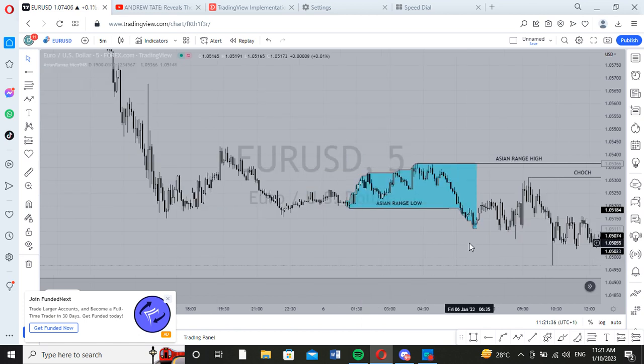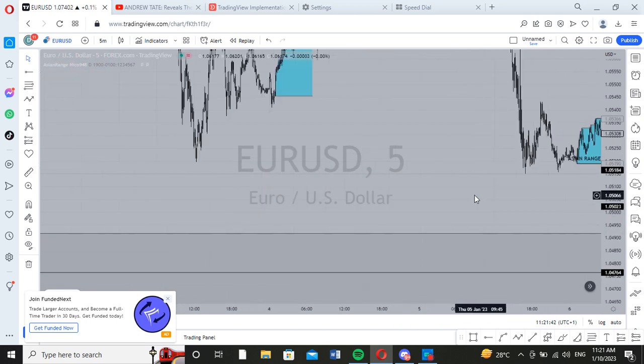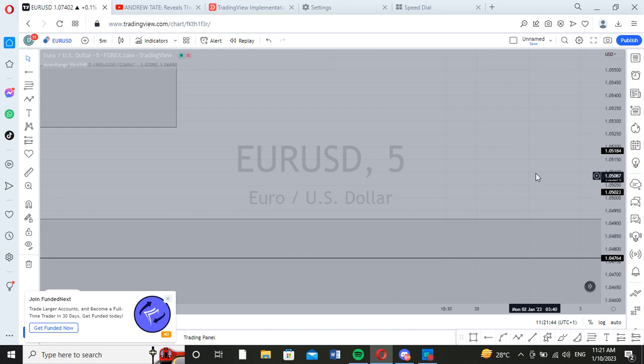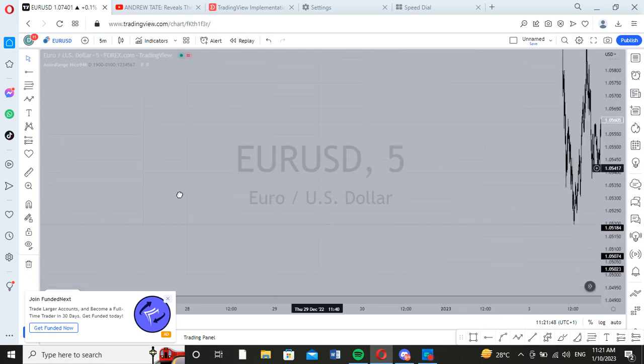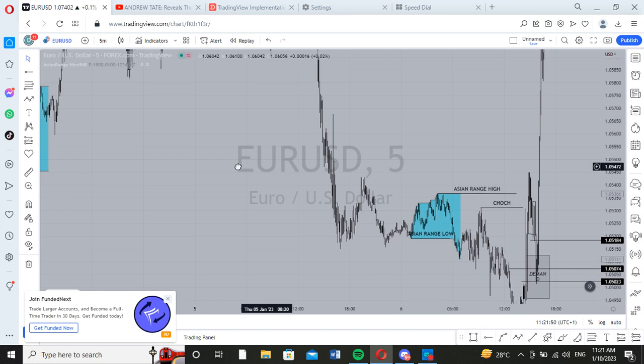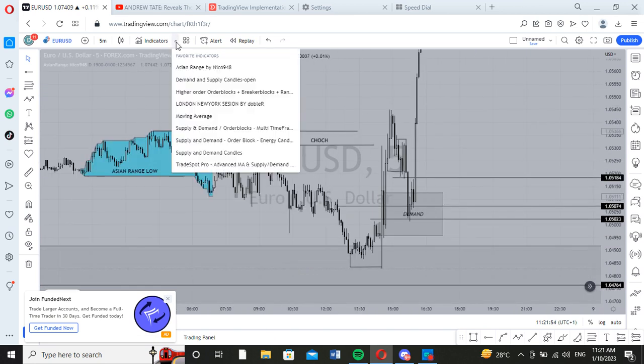So these are our Asian range high, then we have our Asian range low. Market continues to trade lower. I think it mitigated an area of demand from daily time frame that violated an area of supply right here. So you see it trade lower, take the Asian range low first. Then let's see what we have in London. So we have London New York session right there.